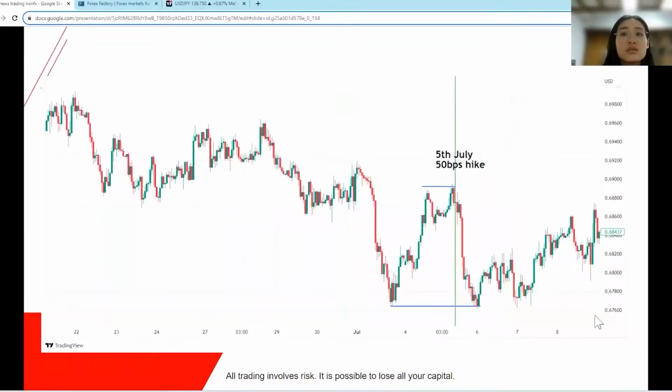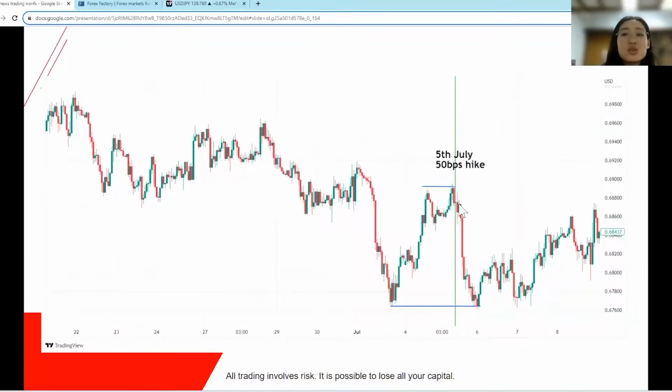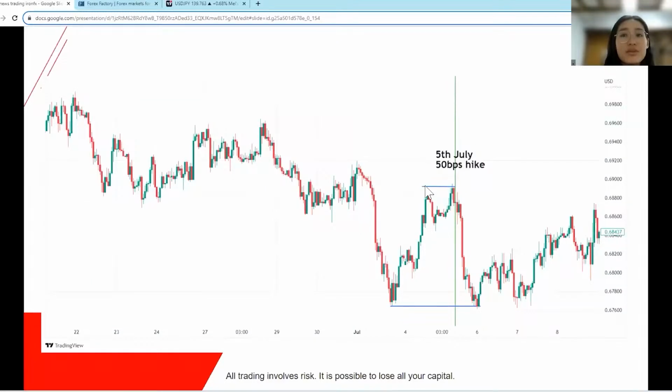Okay. And then we see here on the 5th of July, you can see this huge drop in the price after the data release over here. That's why it's so important for you to take a look at the previous data as well. And you can see here we've highlighted the support and the resistance levels, just so that you can see where exactly you should place your stop loss as well as your take profit right before any data releases, just to make sure that you are well protected regardless of the outcome.